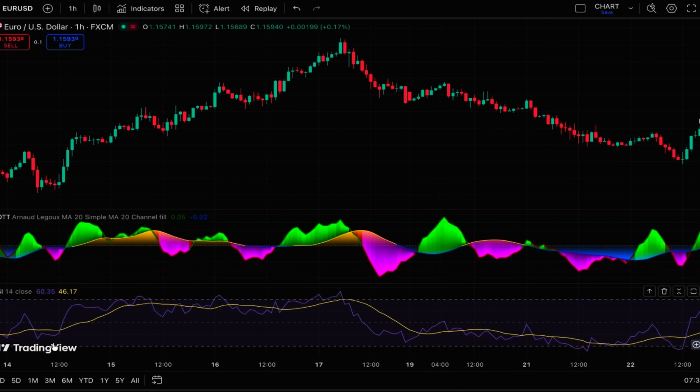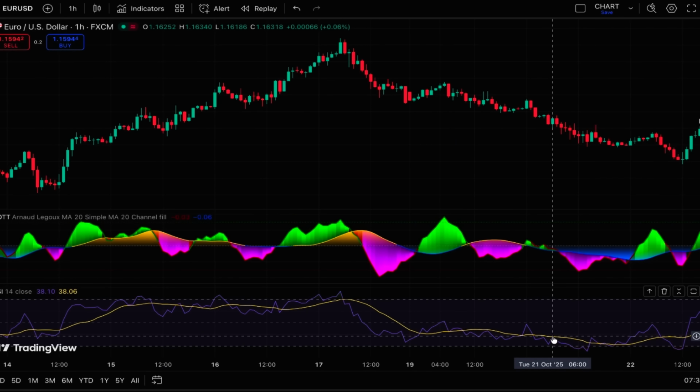For example, from here you can see that the RSI line is above the center line, telling us that the market is trending up. So we know that we should focus on bullish crossover signals and we should reject these bearish crossover signals. Or for example, from here you can see that the RSI line went below the center line, telling us that the market is trending down, so we should focus on bearish crossover signals and we should reject these bullish crossover signals because they are against the downtrend of the market.